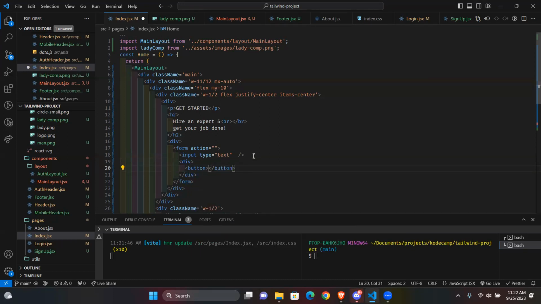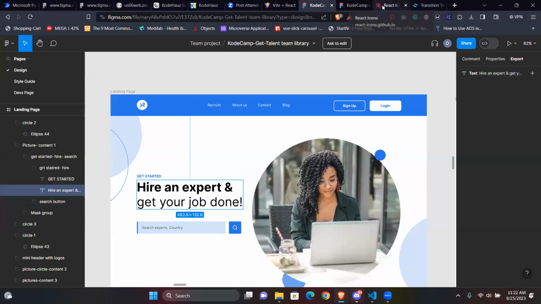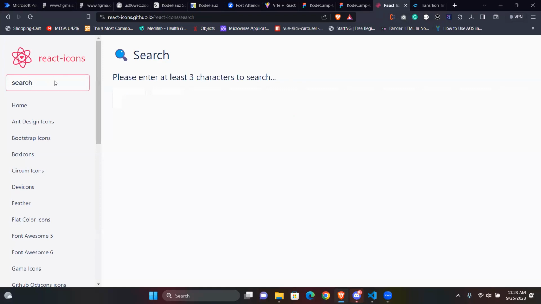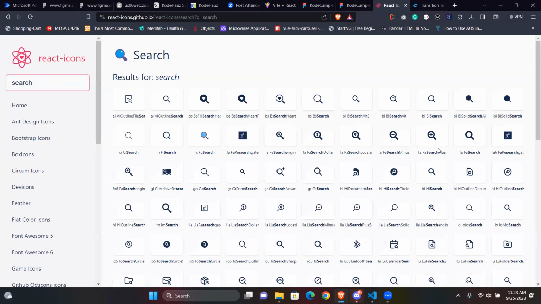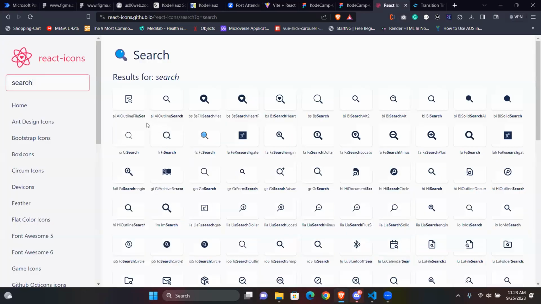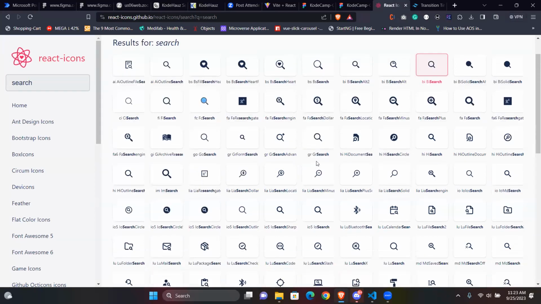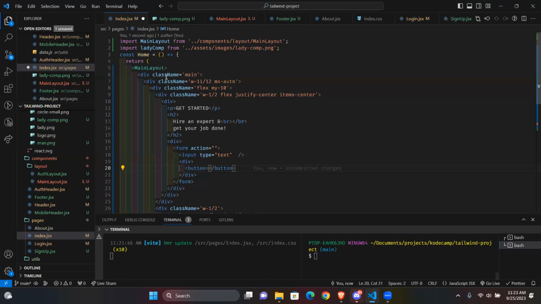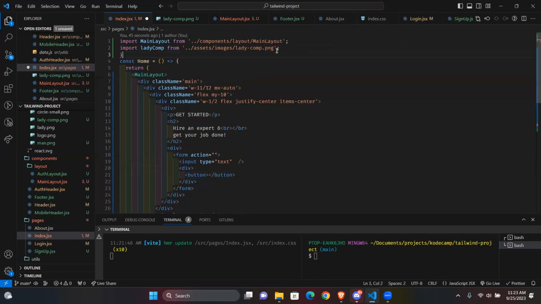Let's do button. I normally have a hard time picking those things, so let me just use what I have.